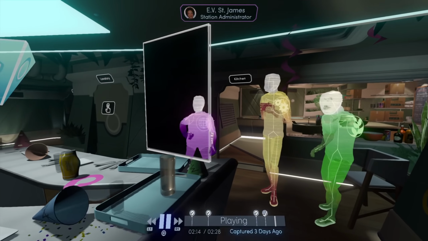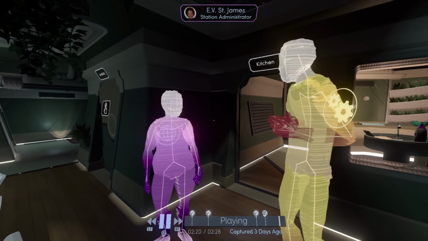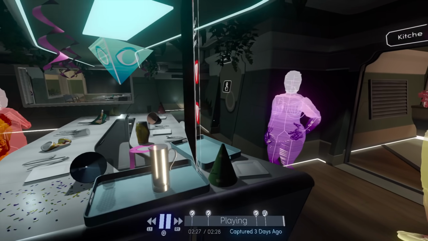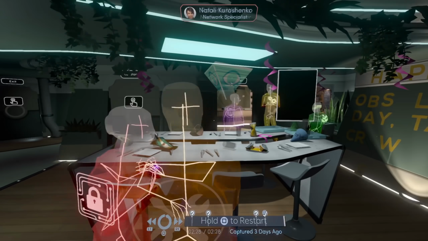I can tell you a bit more because I didn't know at the time, but the thing at the bottom here, the playing thing, tells you basically where each desktop pops up, and a little logo will flash above it, which will tell you what character it is. They've all got little logos on their back denoting their jobs.